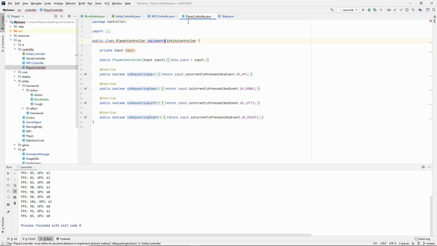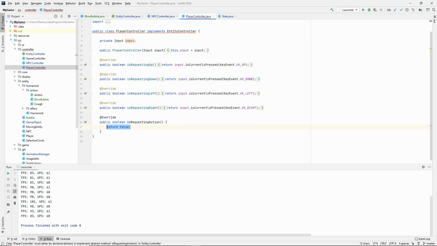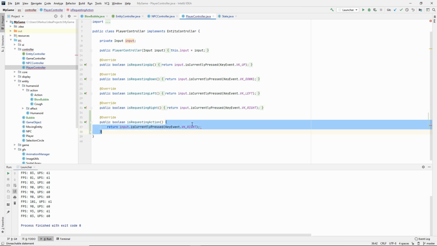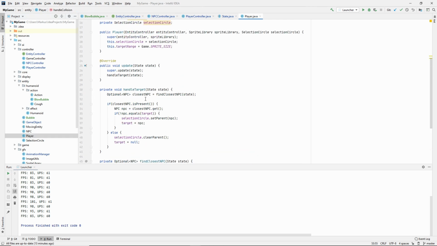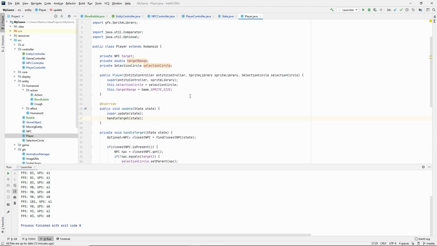The player will also implement this method, and it will, let's copy one of these and change it to VK, and I'm going to use space. There we go. All right, so now we can answer whether we're pressing space or not. So let's go to our player. And after we've handled the target, let's do handle input.